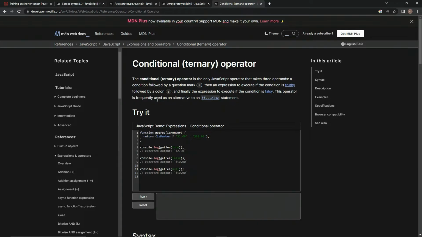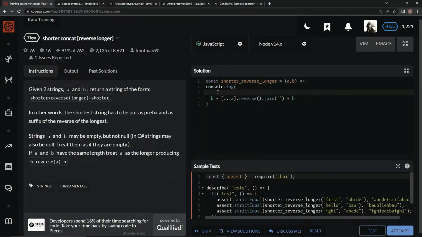This is frequently used as an alternative to if-else statements, and that's what we're using it for. So first we're going to say if A.length is greater than B, question mark, we're going to put this up there.